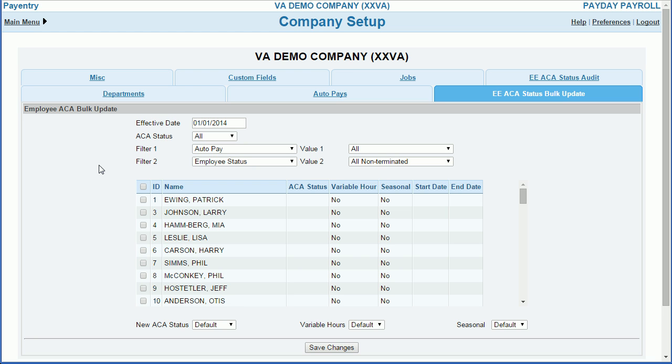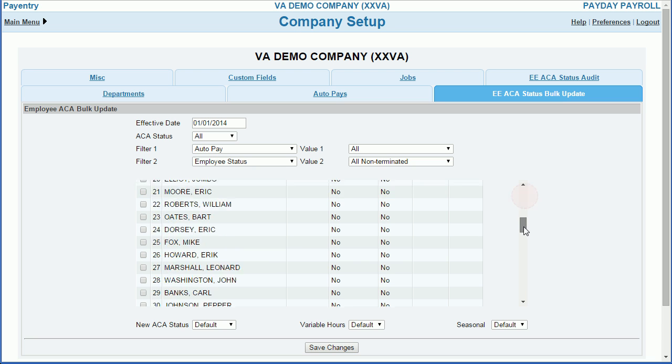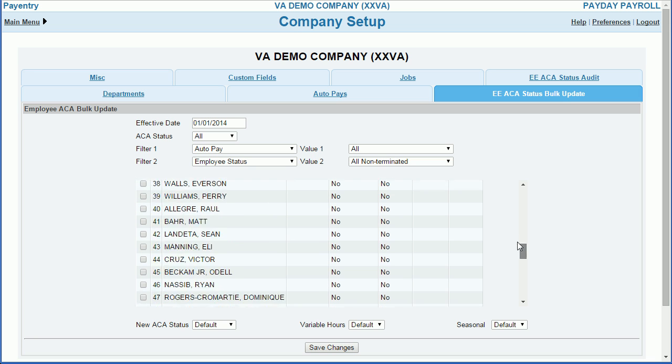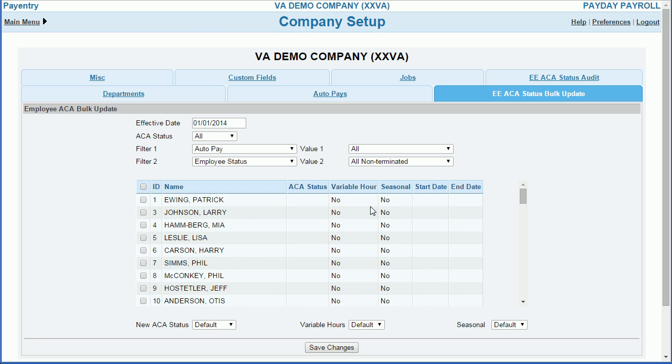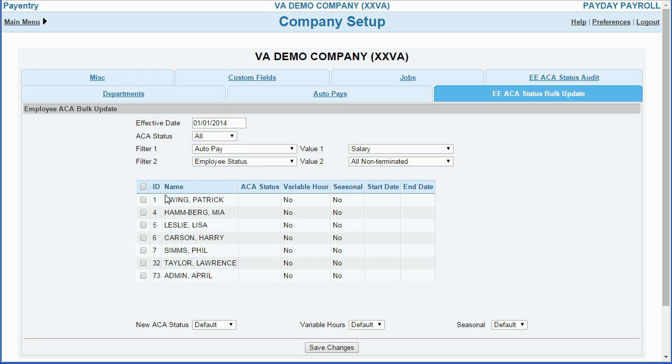If we change nothing from this screen, we're going to be looking at all the employees on our company. We have not filtered out any, so that means your active employees, your non-active employees, everybody is here. So if I scroll down, you'll see that we have all of our employees to look at. The goal of the update utility is to deal with employees in groups that we can easily identify as full-time, part-time, seasonal, or unknown. One thing you may want to do is look at your auto-paid employees and immediately look at your salaries. Hopefully we can identify that all of our employees on salary are full-time employees.